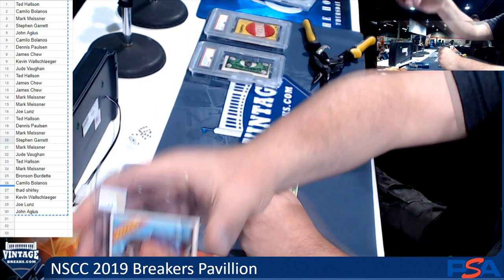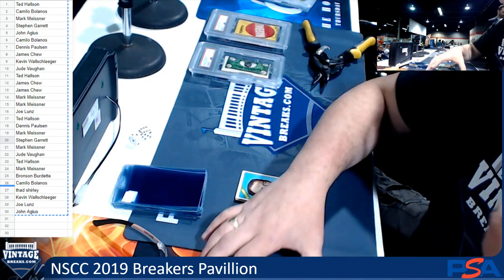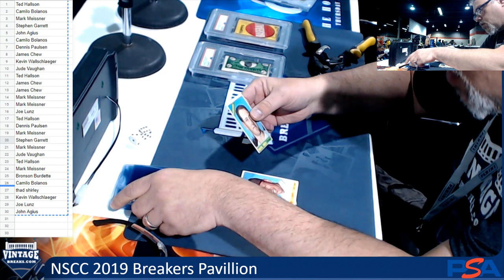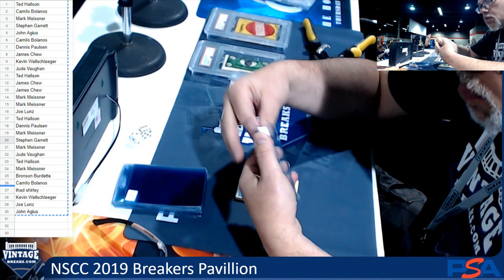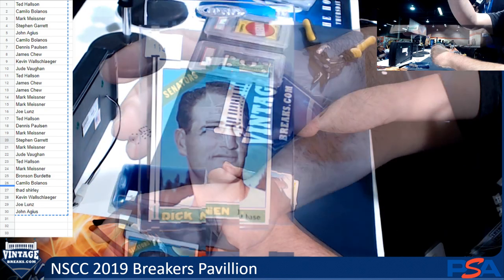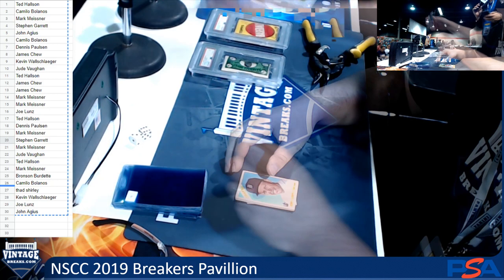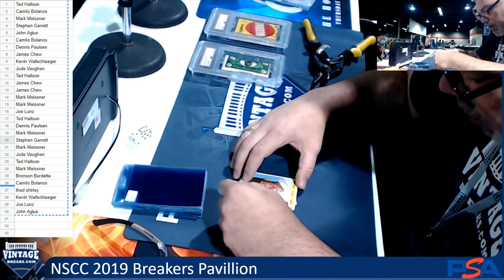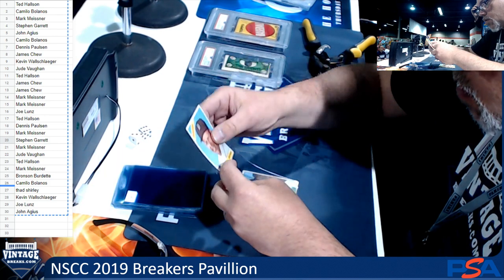Mark's coming up with two cards back to back. Looking for a Jim Palmer rookie. I was in Cooperstown when Palmer was inducted. My dad did not plan it that way, but it was fantastic. Him and Joe Morgan got elected that weekend. Spot 15, who's 15? Jerry Lumpe, formerly of the Tigers.